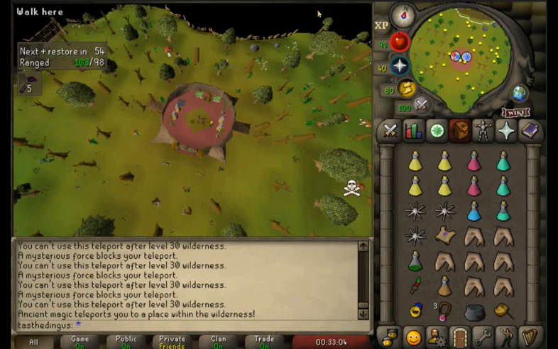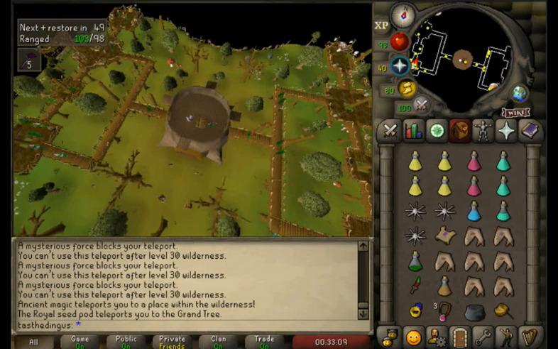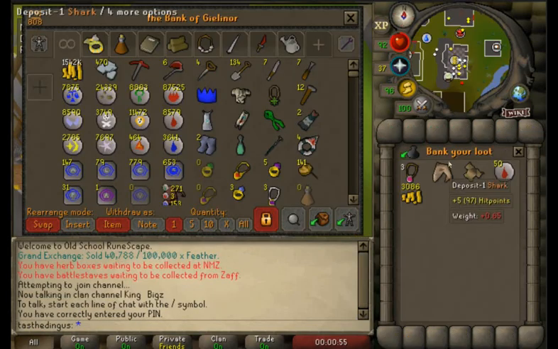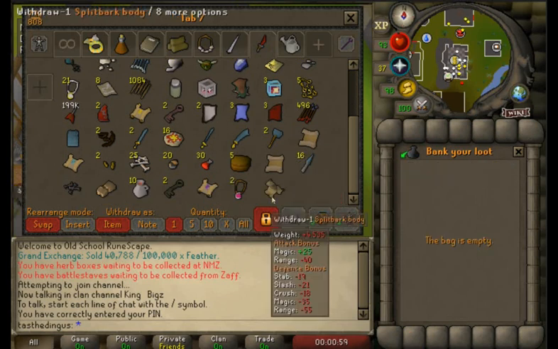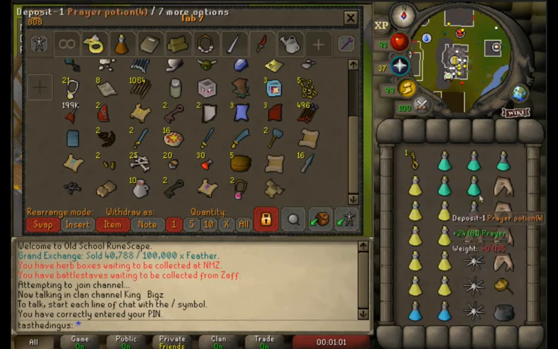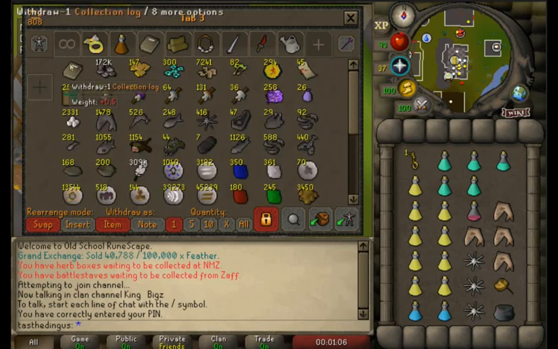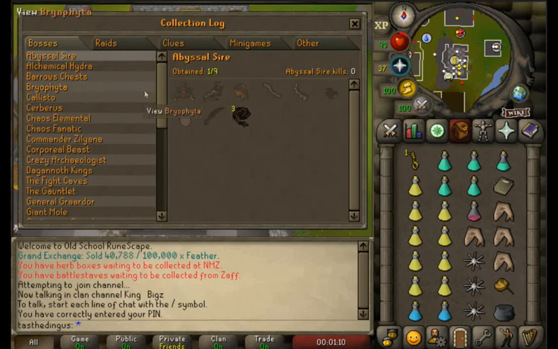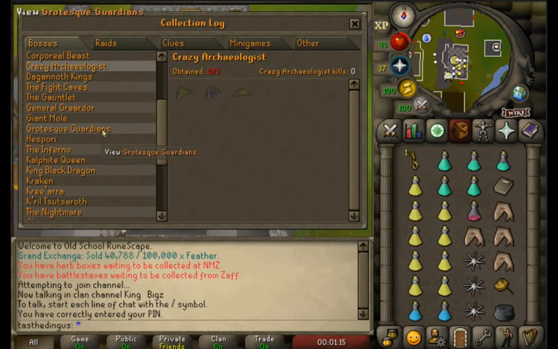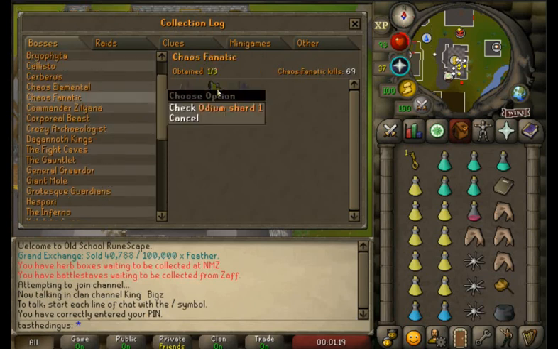And we finally make it down underneath 30 Wilderness, just to make it to the Grand Tree over here and realize that we didn't get our Odium Shard 1. I looked it up later, and on the Grand Exchange it's only worth like 50k or something like that right now. So it wasn't that sad. We checked it and we did get it, so it's still in the collection log, which is fantastic. That's what we really wanted from it. I'm not too worried about the money from an Odium Shard 1.